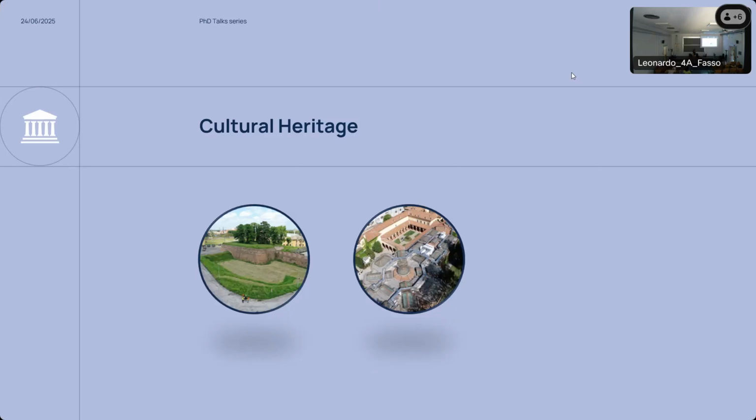Finally, this approach was tested also in Piacenza for 2 cultural heritage sites.